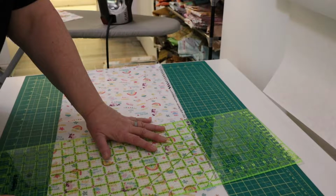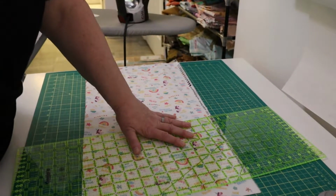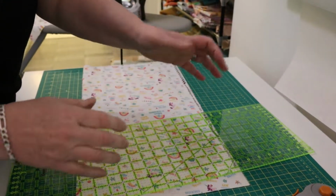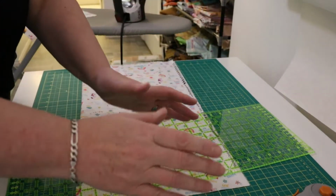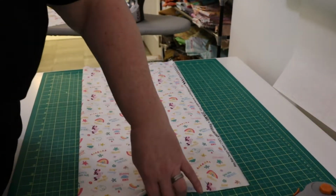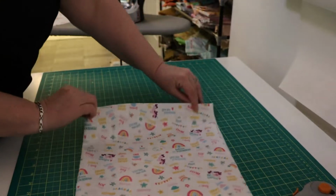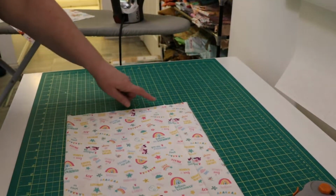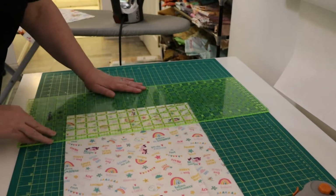Which is where if you cut this at a bit of an angle, like that, then what's going to happen is when you unfold it, it's going to go this way, then this way, and we want it nice and straight. So we do this. I'm just fiddly because I can be. Flip it back, flip it over while holding it carefully, flip it back over.